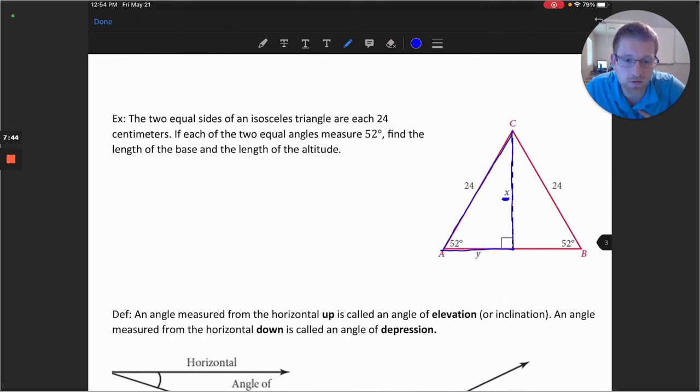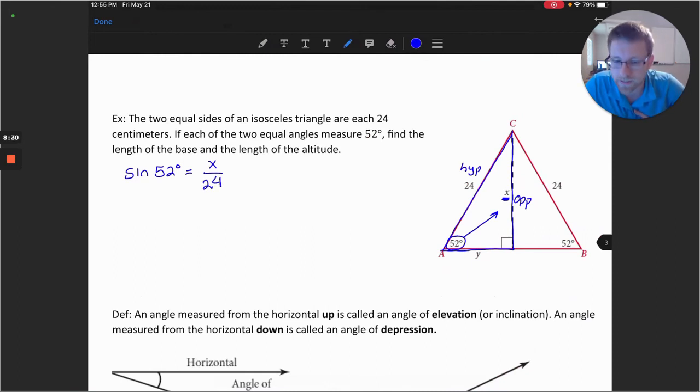And so here, if we wanted to solve for side x in relation to the angle that we know, that's 52 degrees, if I'm sitting right here, I want to go out and find my opposite side. That would be opposite. And I know my hypotenuse. So when I consider what trig function I need, the function that relates the opposite side and the hypotenuse would happen to be the sine function. So let's take a look at the sine of 52 degrees. That would be the opposite divided by the hypotenuse, which happens to be 24.